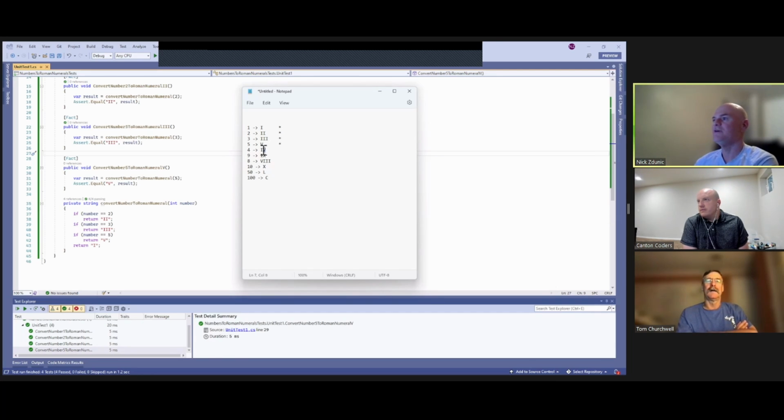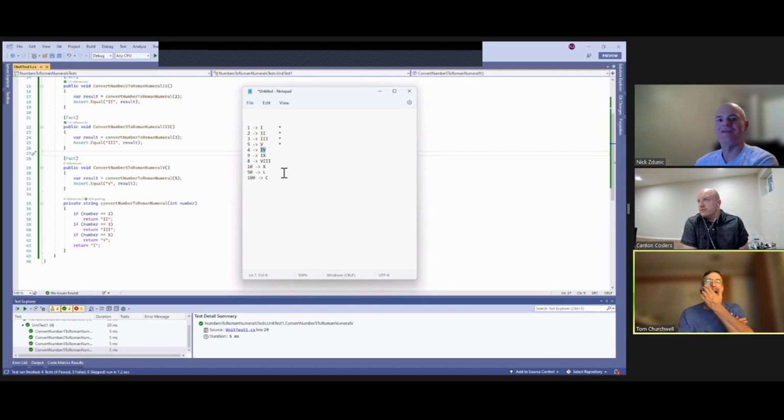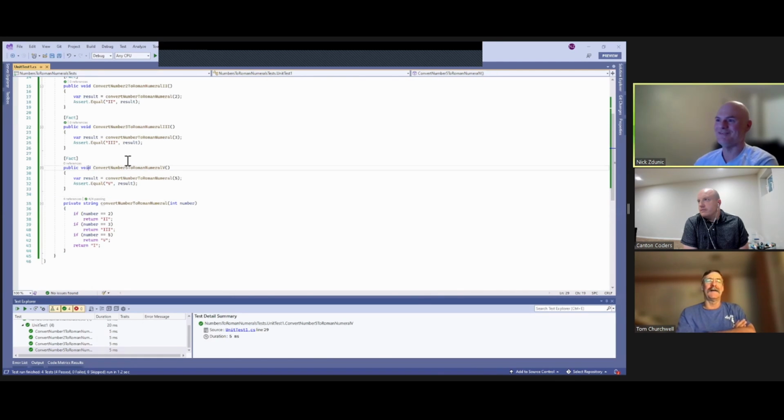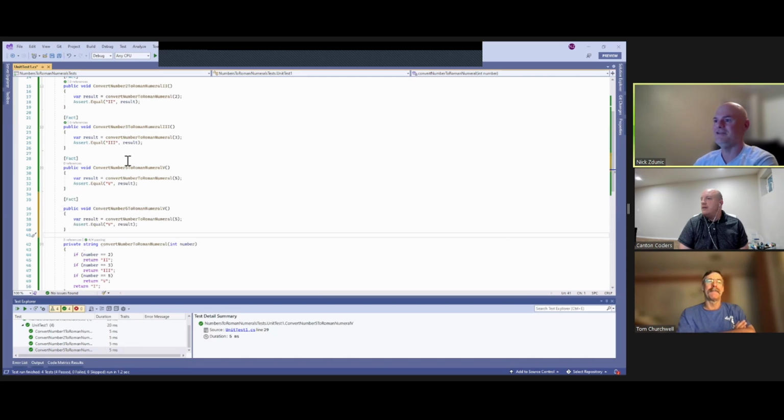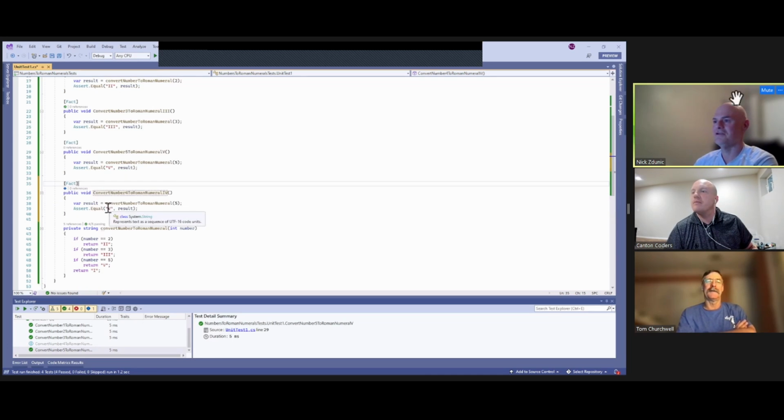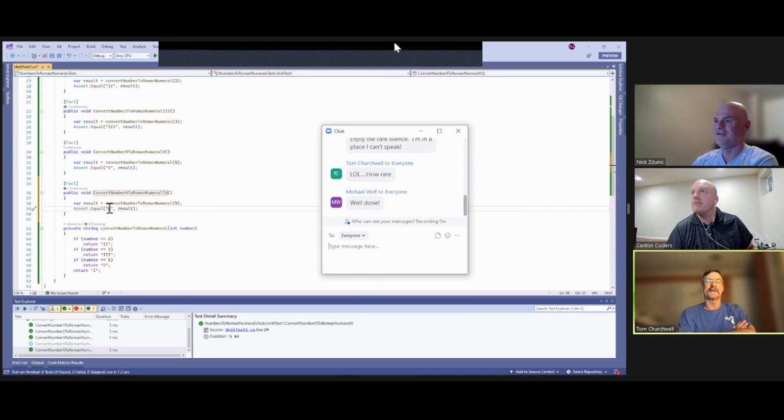Yeah, should we jump? Let's see what that one does. What about this one, it's going to be a little bit curly for us. It's been a little while since I've done this as well. So let's see how we go. All right, so our next test case is going to be convert number 4 to Roman numeral IV. Okay. The OCD guy in me is wanting to reorder those.